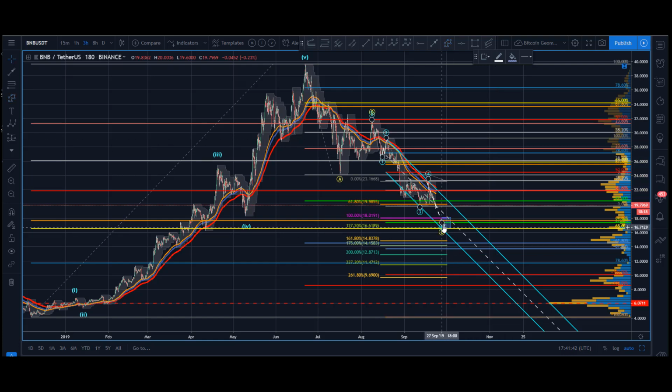Or if you wanted to start buying there because you wanted to make the hero play and try and catch the turn, well, the advantage of doing that, assuming, right now we're not there yet, assuming we get to the 618, or let's just say we get to the golden zone, assuming we get there, the advantage of buying at the golden zone is your stop is so close. So you can almost always take a trade there because the risk reward is going to be so good. If you get the pivot. Emphasis on if. Nothing says it has to stop there, but we know there'll be algo participation there.